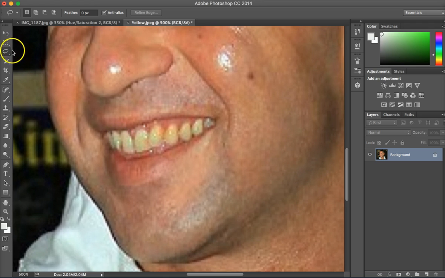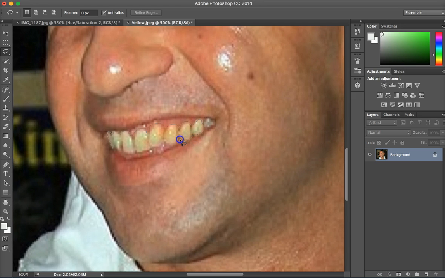But what we're going to do at this point, we're going to go up here and select the lasso tool. Now what you're going to do is almost like tracing and outlining this. All you have to do is hold your mouse down, and you're just going to kind of trace around the area. Now, that was not nice. Let's start that over. What we're doing here, like I said, is correcting the target area. So you're just outlining the area that you're going to correct ultimately. Your target zone, if you will.